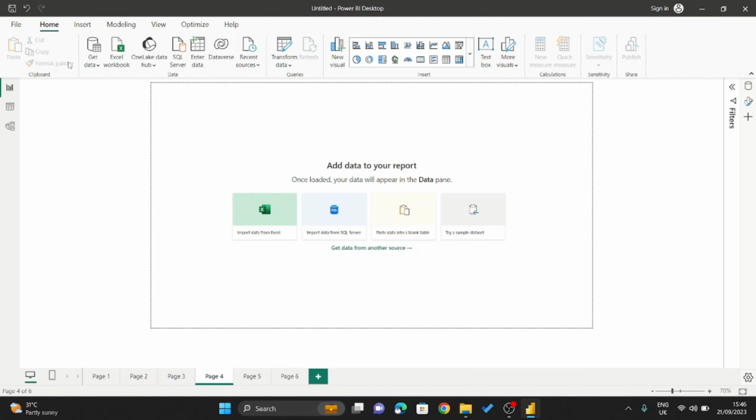I would also like to mention that we have ribbons within each tab. Within this home tab, we have the clipboard ribbon. Now you can see the faint line here. This shows us the end of the clipboard ribbon. Everything from this ribbon here further down to this line here has to do with importing data. That's why we have this ribbon as the data ribbon. Next off, we have transform queries and refresh queries. So this is our queries ribbon in between this line and this. That's how ribbons are separated within tabs in Microsoft applications generally, not just Power BI.